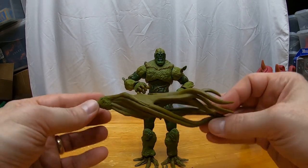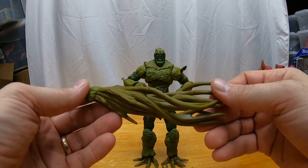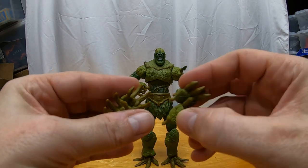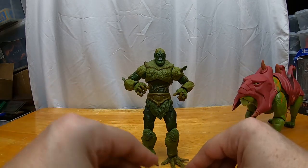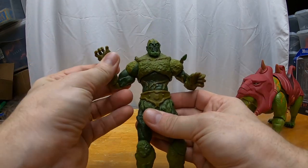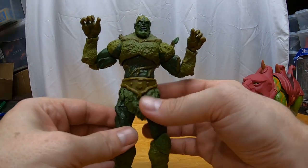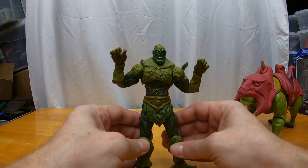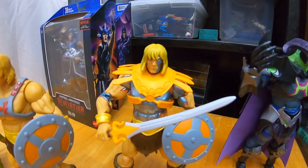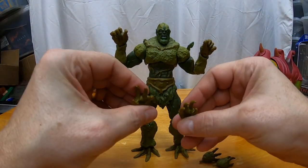Let's get Mossman out and see what he's about. Here we go — Mossman out of the package. This is a pretty cool figure — a lot of detail. I love the different shades of green and everything. Got some pretty crazy feet. That's a neat, very unique-looking figure. He came with a little extended vine hand accessory. No weapons other than his own vine — you could say. He also came with two different sets of hands — more articulated finger poses — and the hands he has on are wielding hands so he could hold a weapon, but they did not include a weapon.